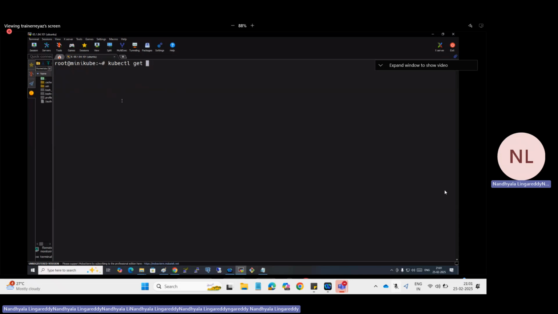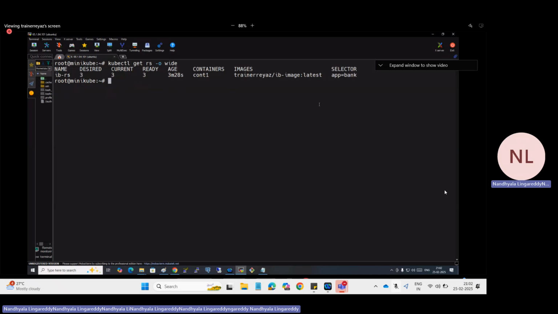kubectl get. Previously we used pods, no? Here we use what? RS. Hyphen O wide. That's it. You see this here? What is the replica set here? IBRS, desired 3, ready 3, how many minutes back? And what are all the container names? Container 1, because I have given the name of the containers. And then what is the image? And what is the selector here?